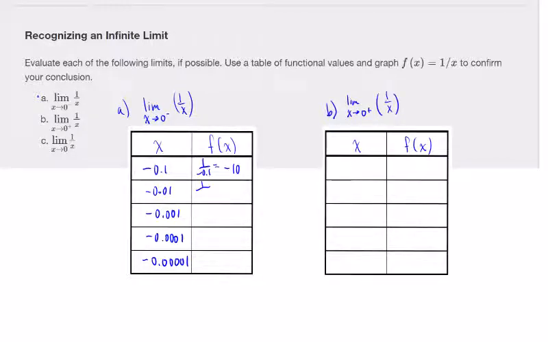Then the next one we're going to do is 1 divided by negative 0.01. So 1 divided by a hundredth is going to be 100, but it'll be a negative, right? A positive divided by a negative is a negative. And you can see the pattern here, right? If I divide by 1,000th, I'll get 1,000. So if I divide by a negative 1,000th, I'll get a negative 1,000. And so forth, right? There's going to be negative 10,000. There's going to be negative 100,000.